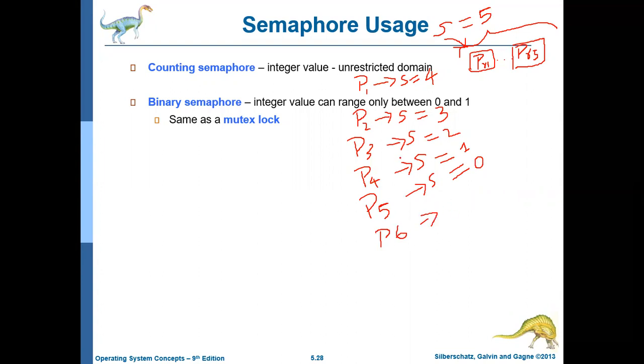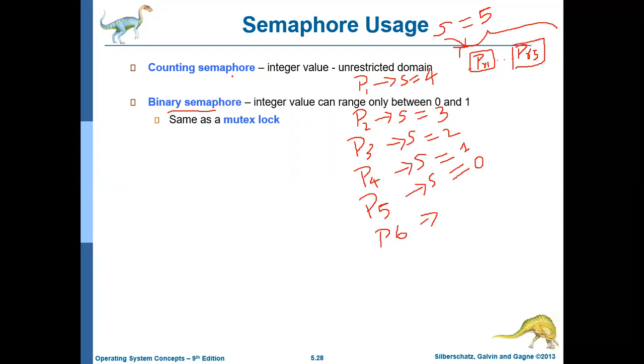So the point is basically semaphores are used on resources, rather than memory locations. If the number of resources available is only one, then we use a binary semaphore. If more numbers of similar resources are available, then we use a counting semaphore.